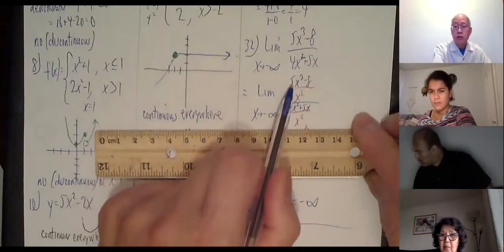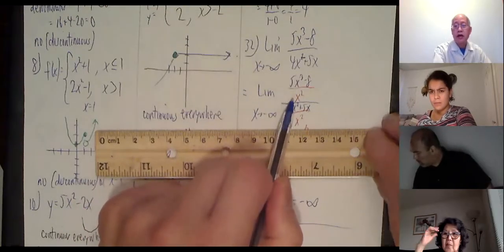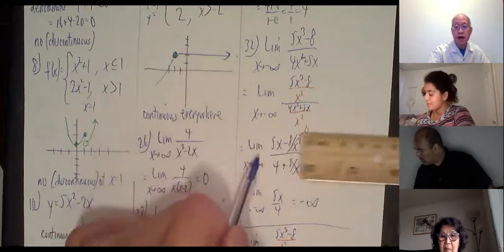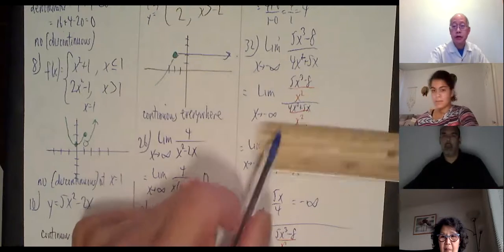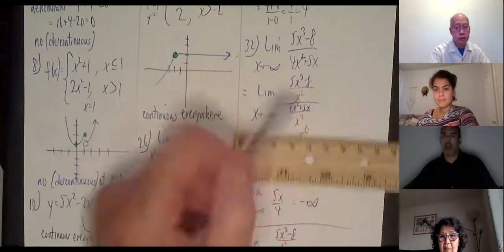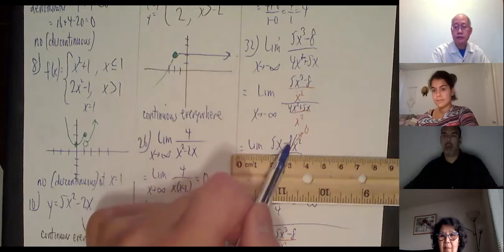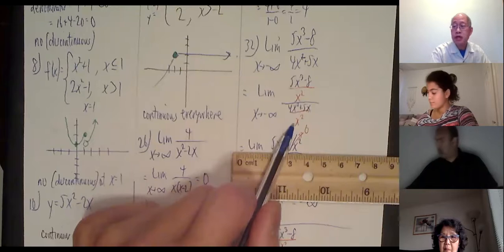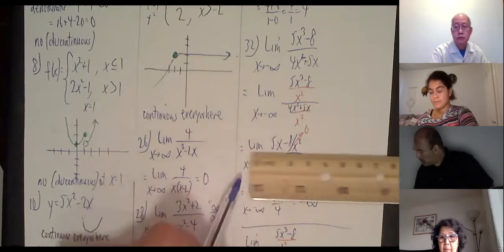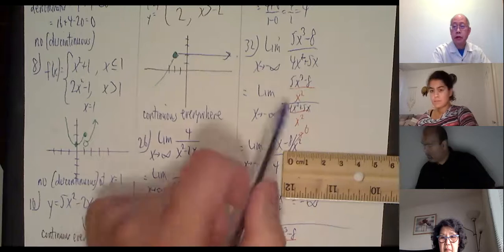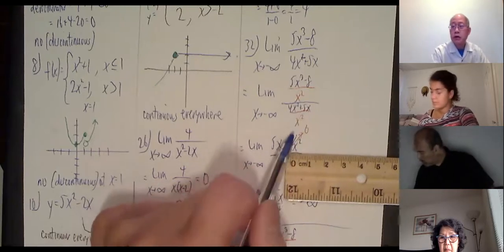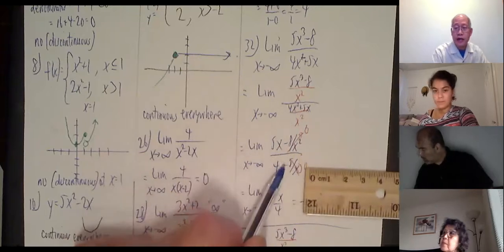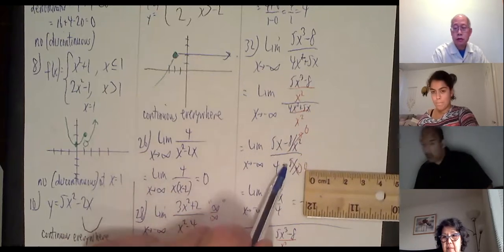All right, so I do the division. What is that divided by that? 5x cubed divided by x squared, 5x. And then what is negative 8 over x squared? It's just negative 8 over x squared. Leave it alone. Then on the bottom, what is 4x squared divided by x squared? 4. Plus 5x over x squared. You get a cancellation, and you will have 5 over x.